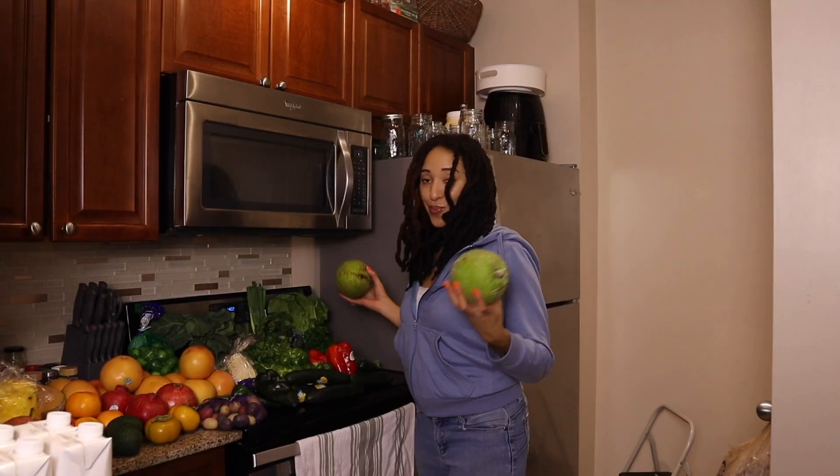Let me show you guys what I got today. So boom, we got the breadfruit. The first time I tried breadfruit was at some point last year — I fried it and it was so freaking good. I haven't made it since, but it's time to get back into these. We got the red and the green bell pepper, and some poblano peppers.